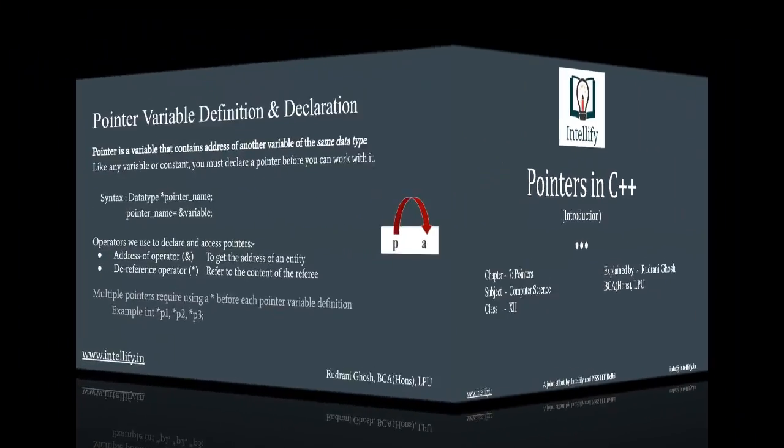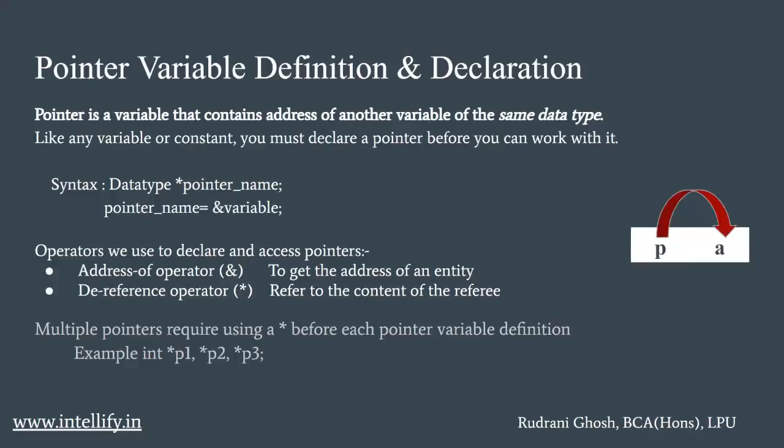So when we talk about pointers, we are actually talking about variables that store the address of another variable. इसका मतलब है कि pointer एक ऐसा variable है जिसमें हम एक address store करते हैं एक दूसरे variable का. Like any variable or constant, you must declare a pointer before you can work with it.